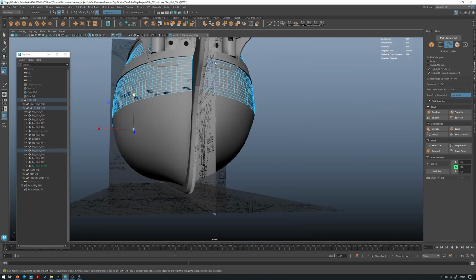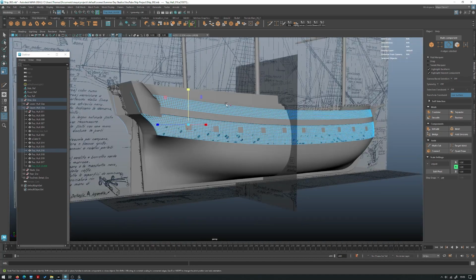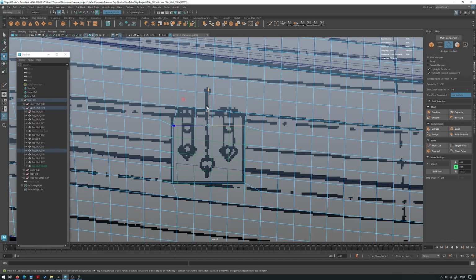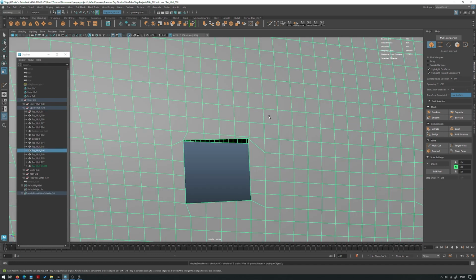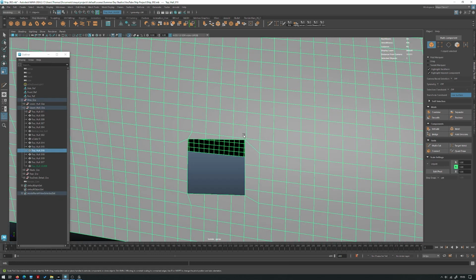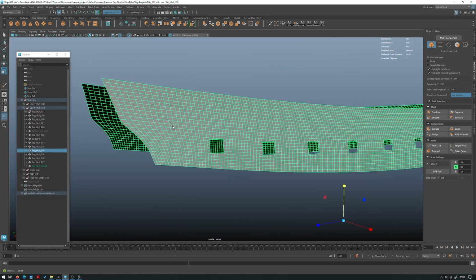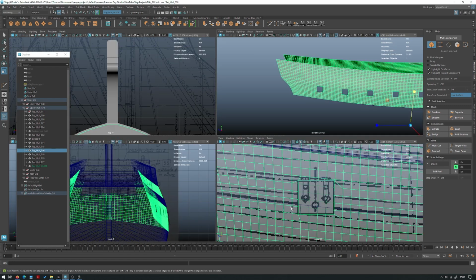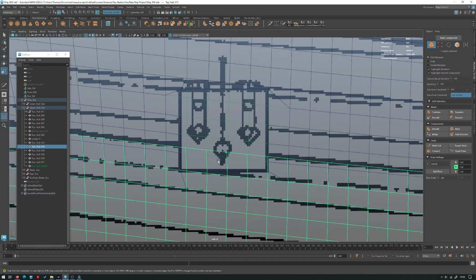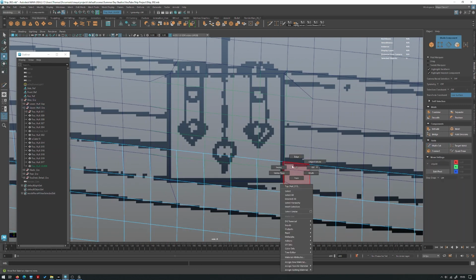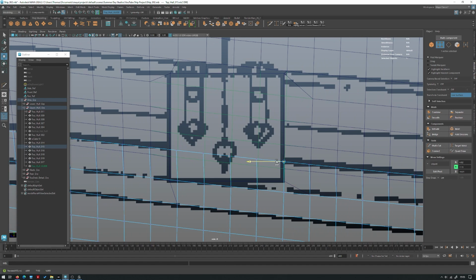What we could do is go ahead and delete this side, because we're going to have to duplicate it across anyway. But for the time being, I'm not going to do that. You certainly can if you want to. Just pull that up. If it loses its shape, just remember to scale it again and it should fix it. Okay, we've got these vertices are probably a little too close together, but we can go ahead and fix that afterwards. What I'm going to do now is cut in the shape of our hole into this band as well.